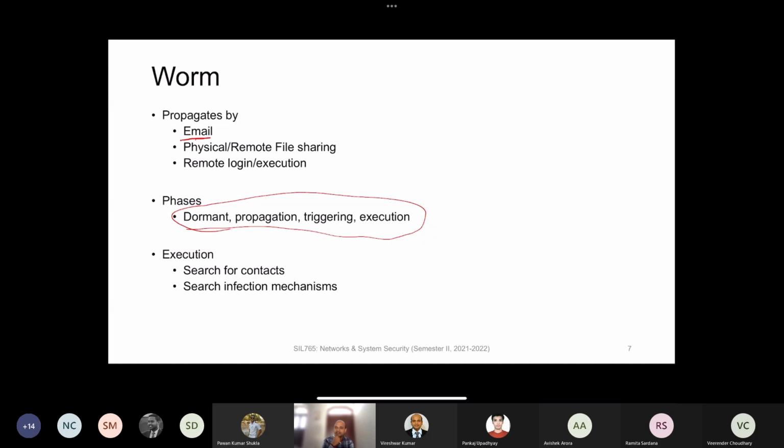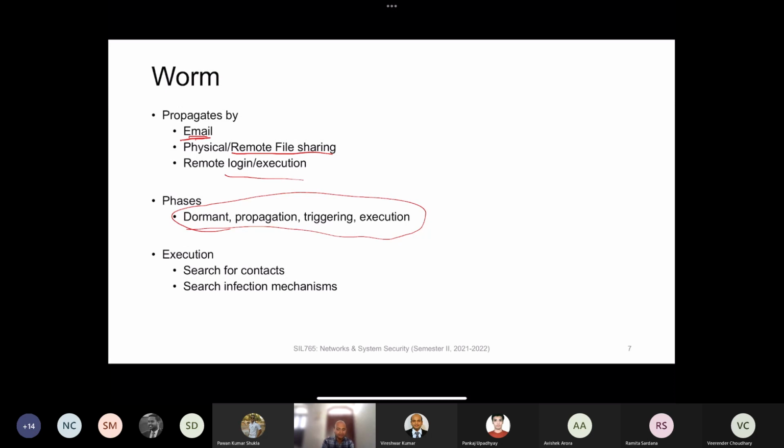In this case, since we are thinking about how to infect other hosts, if there is an infected host, then how will it infect other hosts? It could send that malware over email. That is possible. You could download a file containing a malware, and now your system will get infected. Or there is also a possibility of some remote execution that can happen, which can infect you with this malware.